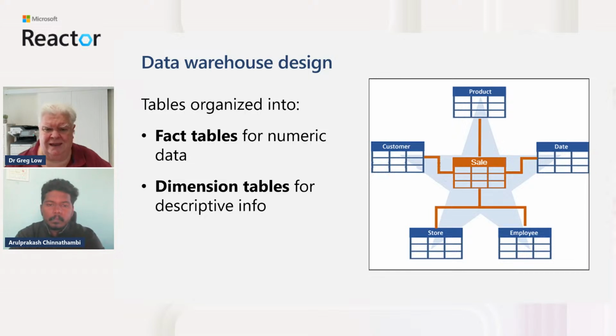The first thing, in this example here, it shows a sale. That is the sort of thing that we're analyzing or quantifying. It's usually a table that contains numbers that we often add up or multiply or do things with. It's the fact tables. In this case, sale is shown as a fact. And then the dimension tables, the dimensions are things that we analyze the facts by. In this case, it's usually the things that come after the word by. So if we say by product or by date or by customer or by store or by employee, that's how we're looking to analyze the data.